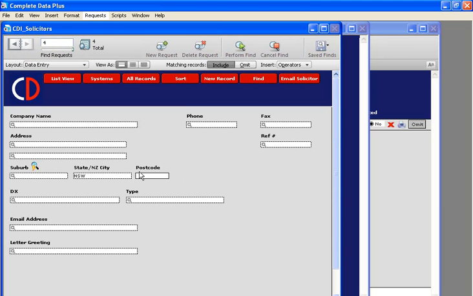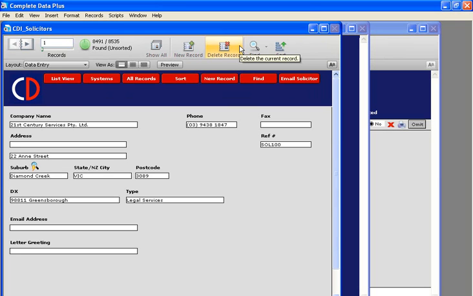So I'm asking the database to do 4 specific finds on 4 individual postcodes. I'm going to hit omit, and then I'll come up and hit perform find. That has omitted the people out of that category, and now I have 8,491 that I need to delete out of my database that I don't require, which is Australia-wide essentially.